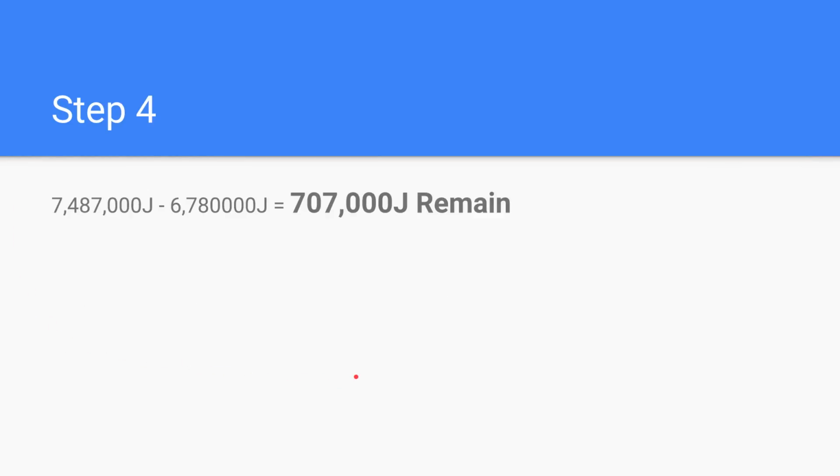After taking that away from the remaining heat after you get it to where it's beginning to vaporize, at 100 degrees Celsius, you will only have 707,000 joules remaining. Now this is how much we have left. And after it hits steam, it will just keep going. So we now know that as it's in steam, this is how much energy we will have to be using.